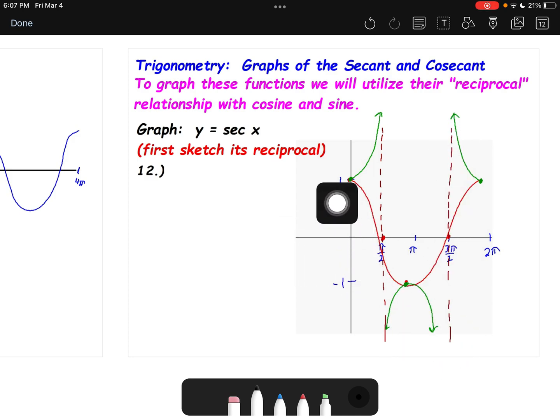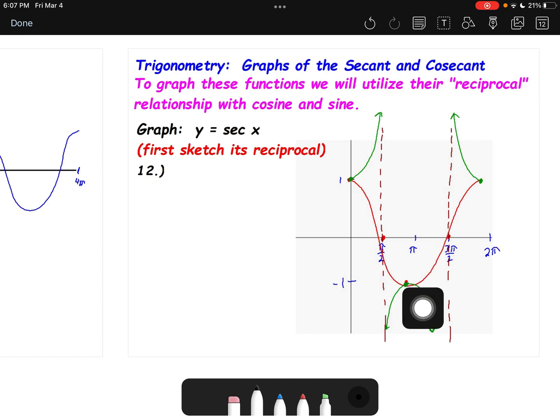Now, where cosine is equal to 1, the reciprocal of that is also 1. The reciprocal of 1 is 1, so that point coincides. So where I had a 1 value on cosine, I also have a 1 value for secant. I'm doing that one in green. Now, as these values go closer to 0, for example, if this is 1/2 right here, the reciprocal of 1/2 is going to be 2, so that's up here. And as these get closer and closer to 0, like 1/10, the reciprocal of 1/10 is 10. So as these y values get really close to 0, their reciprocals go up, up, up, and they follow this vertical asymptote.